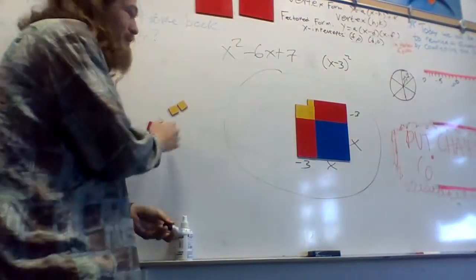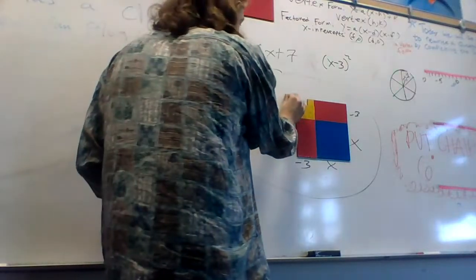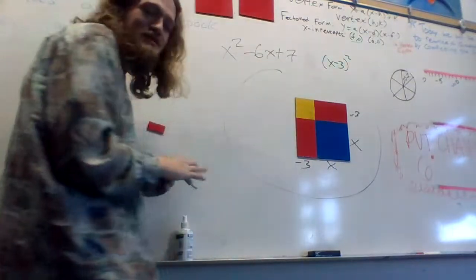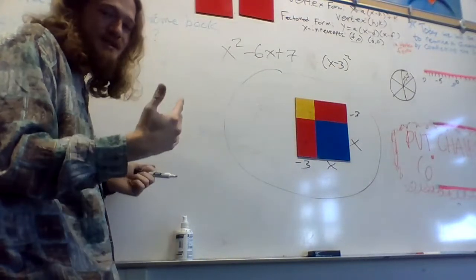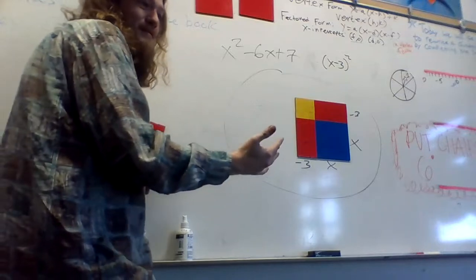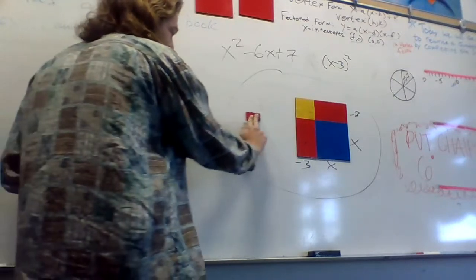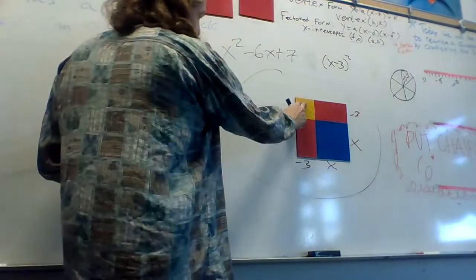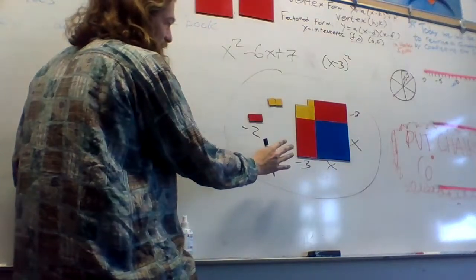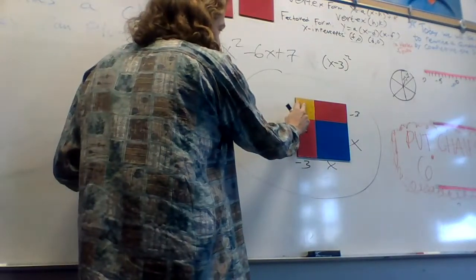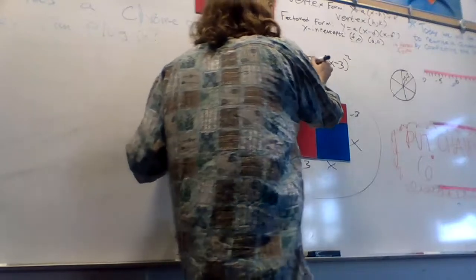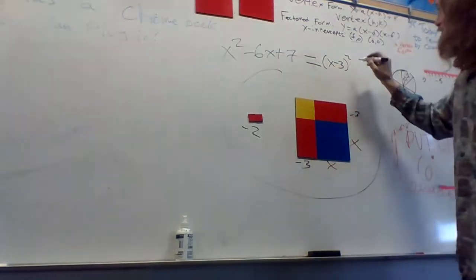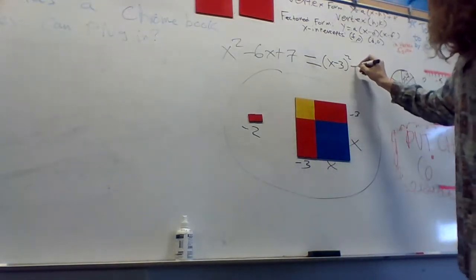What do I have to do? Well, I have to add a couple. So I'm going to add 2. But if I add 2 to make this, then I'm changing the expression, and I'm not trying to change it. So if I added 2, I have to make up for that by undoing it, by adding a little remainder out here: negative 2. Bam. So we realize that this is the same. I'm just putting these right here so I can complete this square. And what I had originally is equal to x minus 3 squared minus 2.